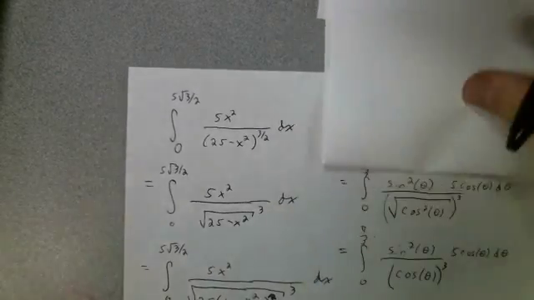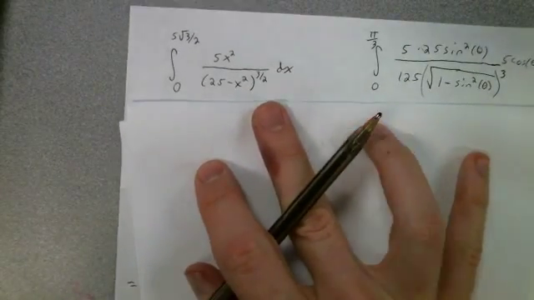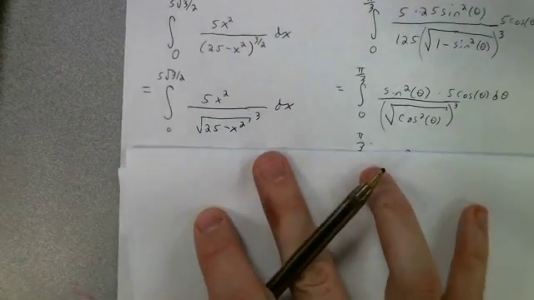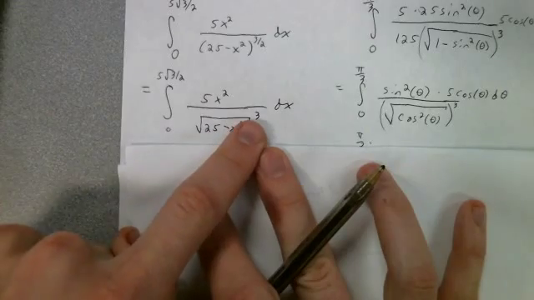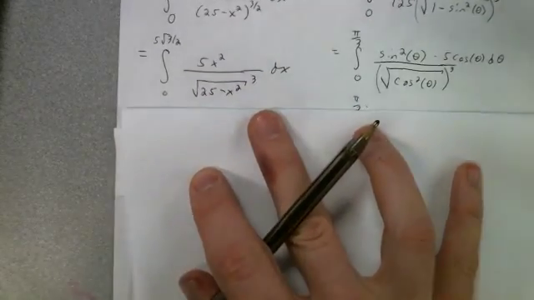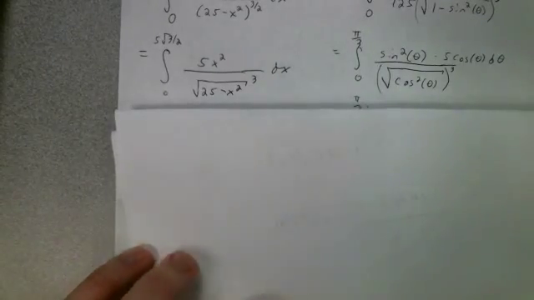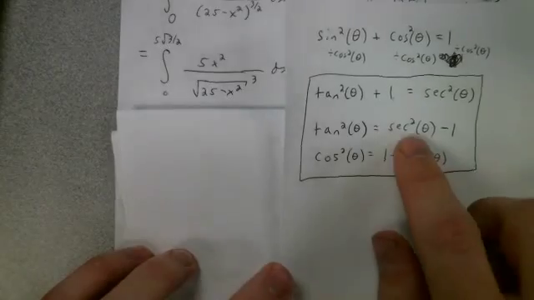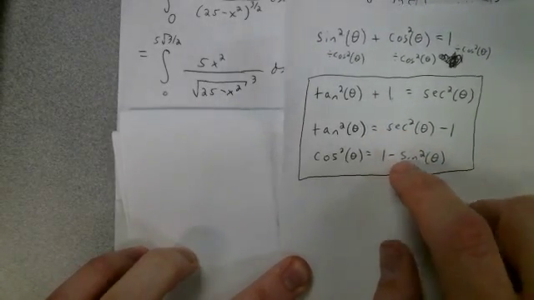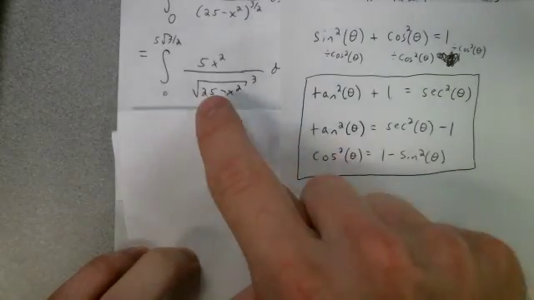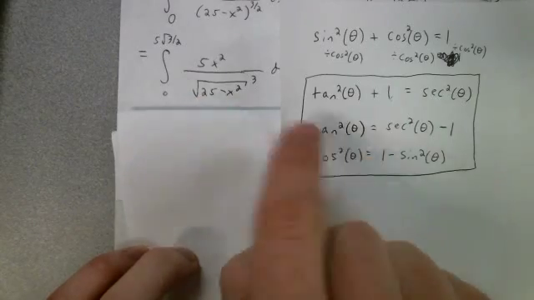All right. So let's see, I got this guy here. I'm going to start this problem by rewriting this guy as the square root of 25 minus x squared cubed, like I just showed you. So aha, now this looks like I can do trig sub. Which identity does it look like? A number minus something squared looks a lot like this one. So this looks like 1 minus sine squared, but not quite. I got a 25 there, I want a 1 there.